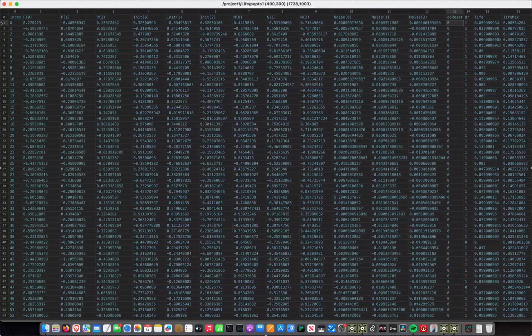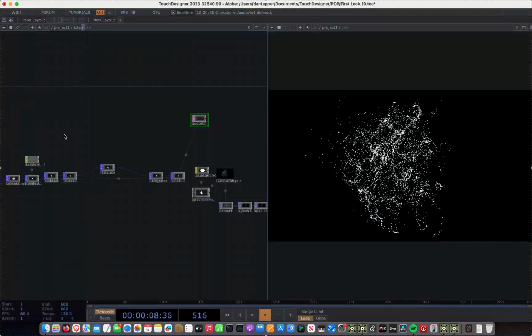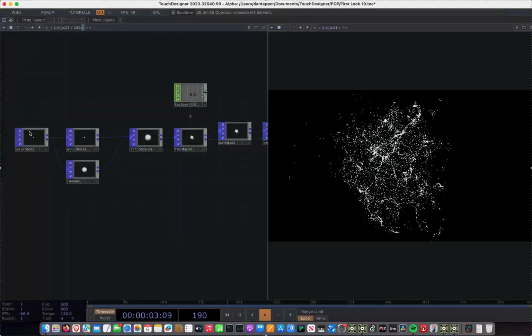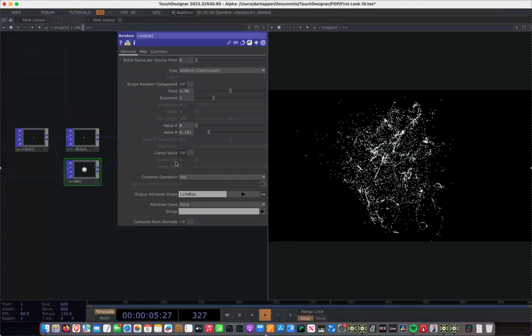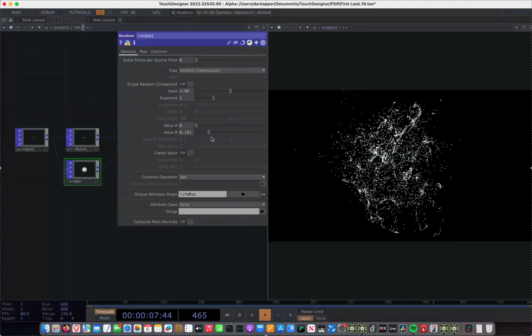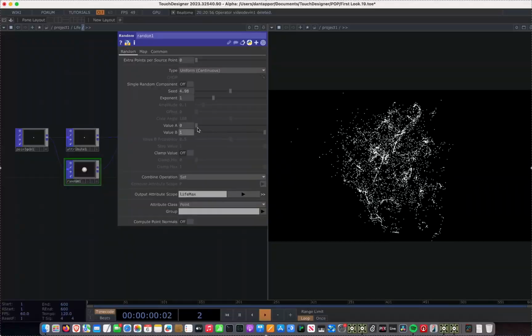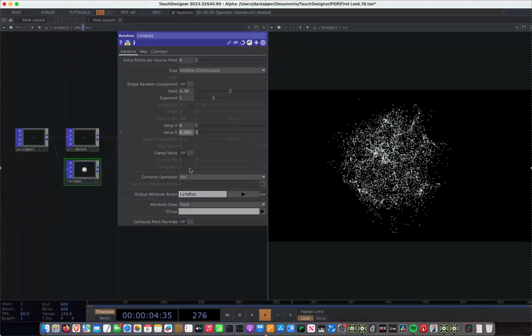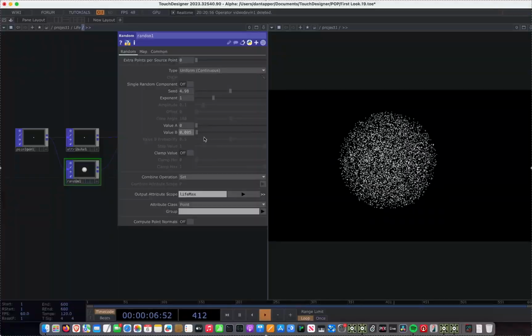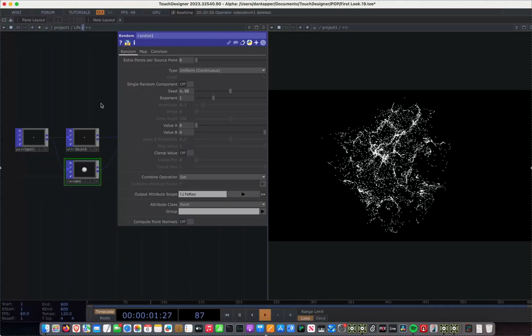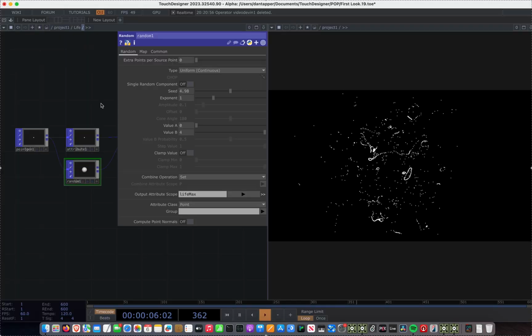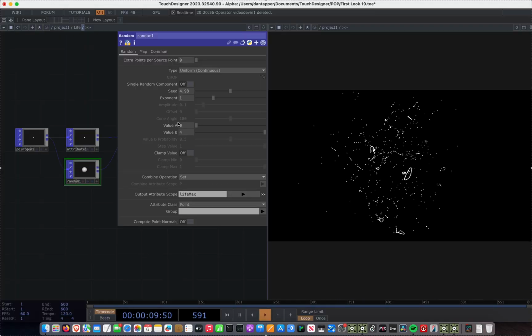We have this life max parameter, which is being fed by this random, where I take every value of my points and I'm essentially creating a random value for each, and we can use these sliders to offset how random that is. So if I go all the way down and restart that, we can see that this is basically resetting really, really quickly. But I could go up and have a potential reset of like 4, which means that the particle potentially could get to a further distance before resetting.